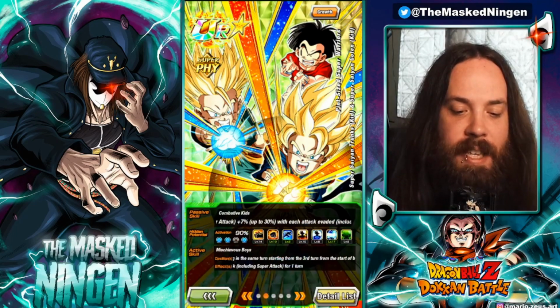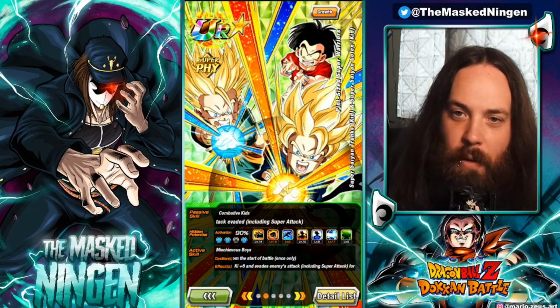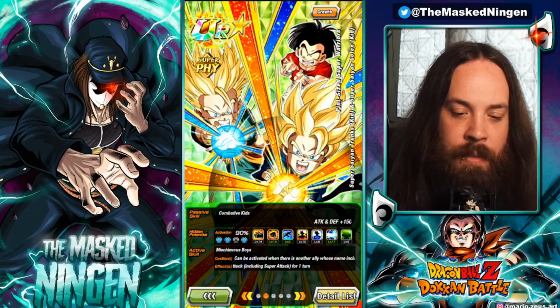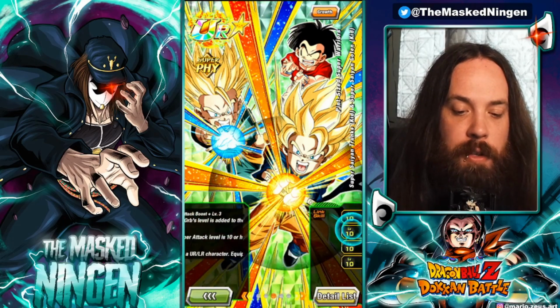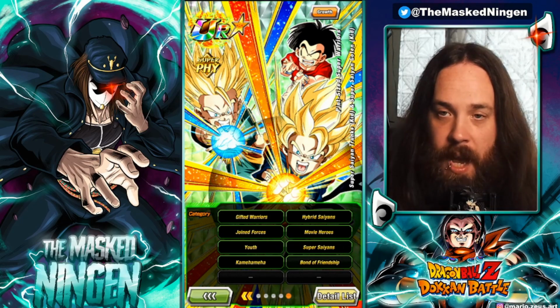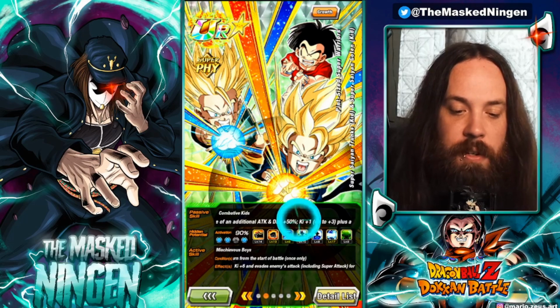They are only 90%. So bear in mind, of course, for this video, they aren't at their very full potential, but they are only one dupe away. And that extra 10% doesn't really make a huge difference. So it'll be interesting to see. Obviously, they're on the 200% leader skill for the new LR Gods, because they are on Movie Heroes and Kamehameha. So this unit is, I think, still very good.